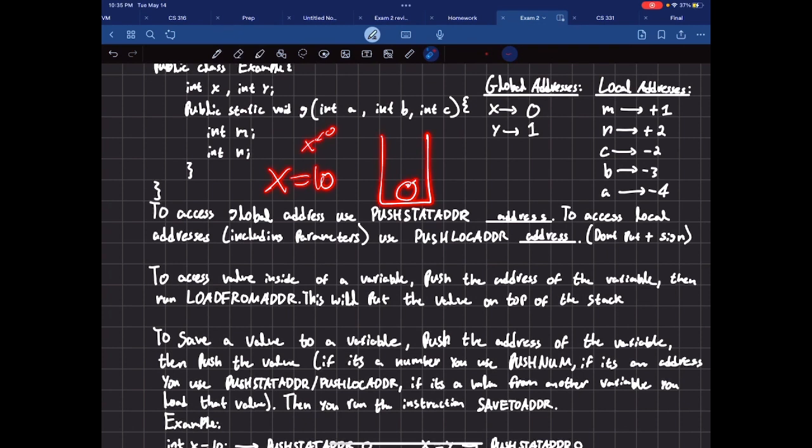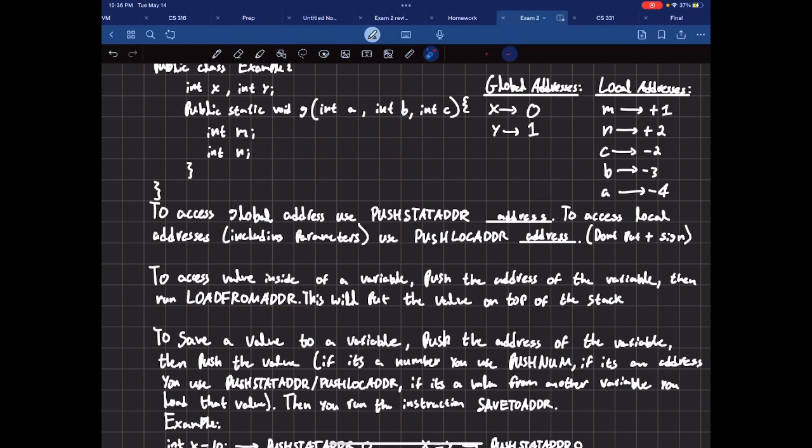Then when we say load from address, that's going to pop the top of the stack. Now our stack looks like this. And it's going to push to the stack what came from X. So what was inside of X, which had 10. So 10 is going to be the top of the stack now. That's exactly what load from address does.